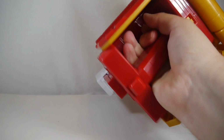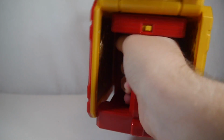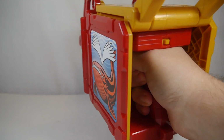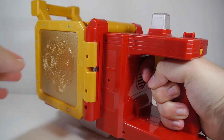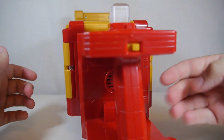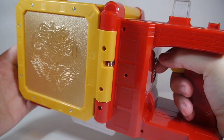It feels nice. My hand fits in there perfectly fine. I mean, I got a pretty small hand, to be honest. But it still fits in there really nice. And it's just fun to kind of go back and forth. There's some odd satisfaction there that I really like. But other than that, it looks pretty neat. It is basic, but you can carry it around. It's easy, it's nice, and I dig it a lot.